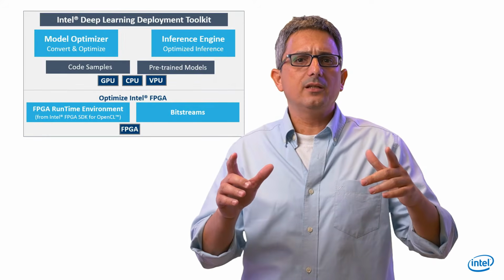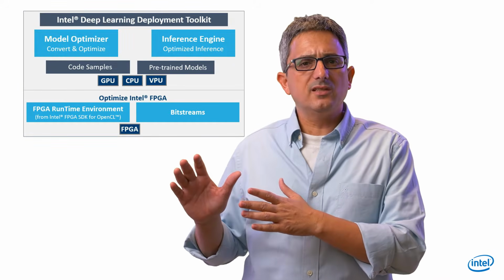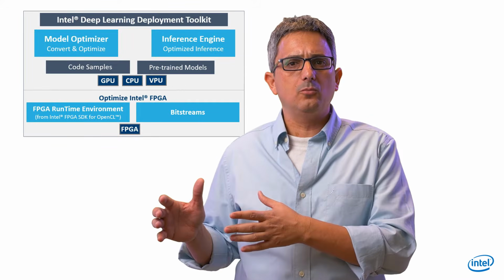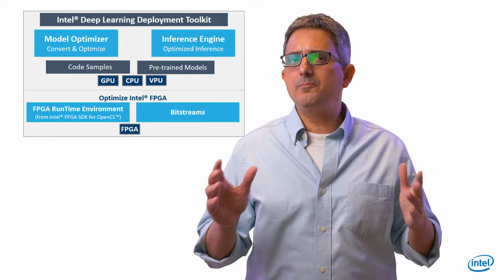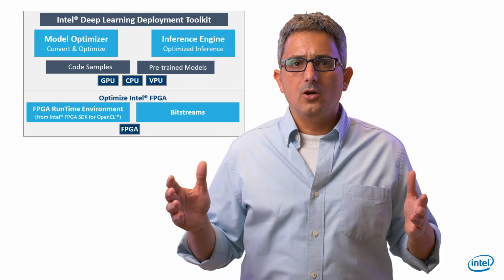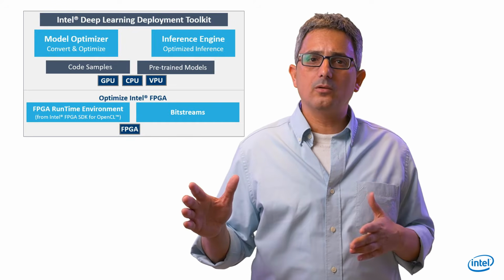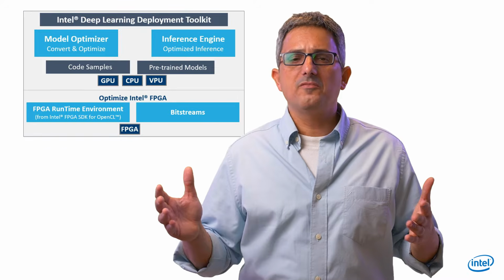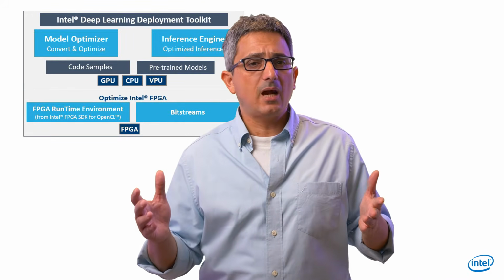The OpenVINO toolkit includes the following components: the Deep Learning Deployment Toolkit, an easy to use, light inference solution, all you need in order to get a deep learning based pre-trained model and use it for inference. It supports execution on CPU, GPU, Movidius VPU, and optimized bitstream for FPGA. We're also supplying a large set of pre-trained state-of-the-art deep learning-based models. So if you do not have a model and you want to start right away, they are great, they are free, use them. We'll demonstrate them in coming videos.